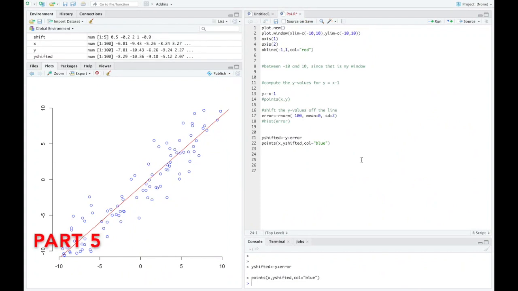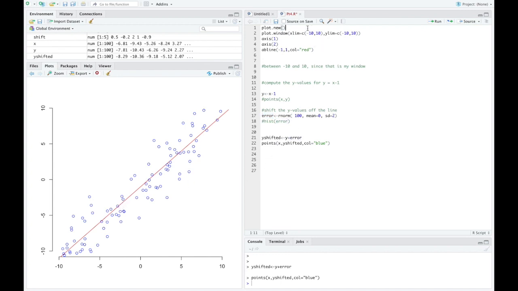In this video, I want to show you what we are going to call an error plot for the moment, but it'll eventually be called a residual plot. What this is going to be is a scatter plot of sorts that's going to compare, on the x-axis, your shifted values, and on the y-axis, the error used to shift those things off of a line.